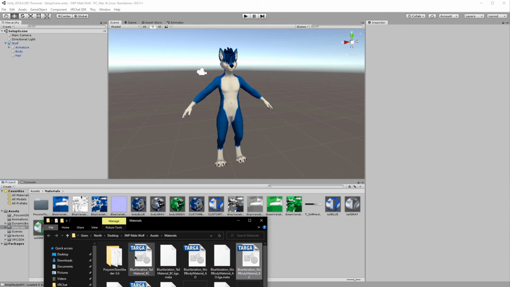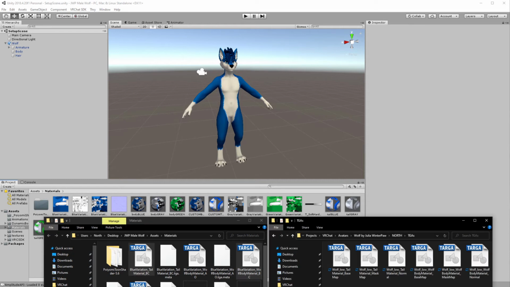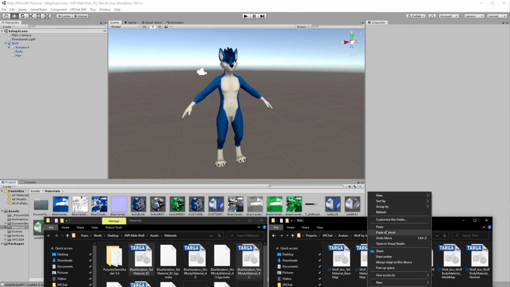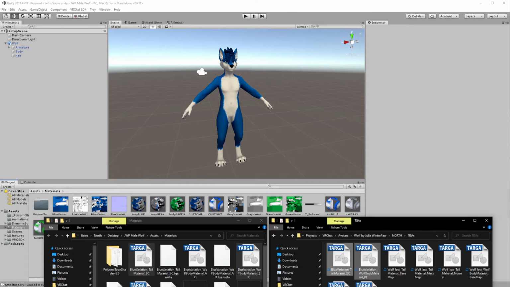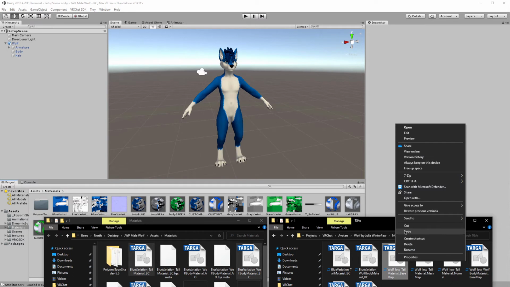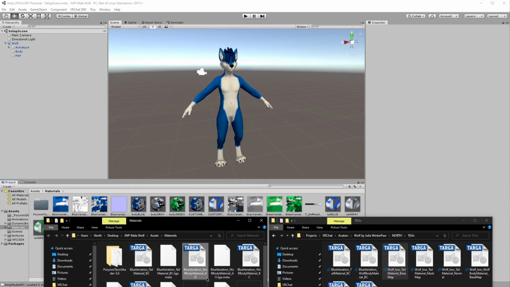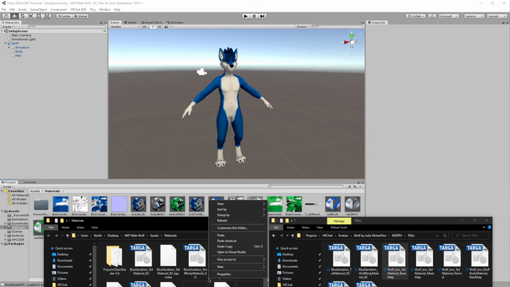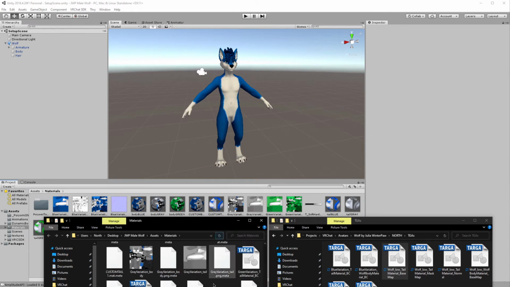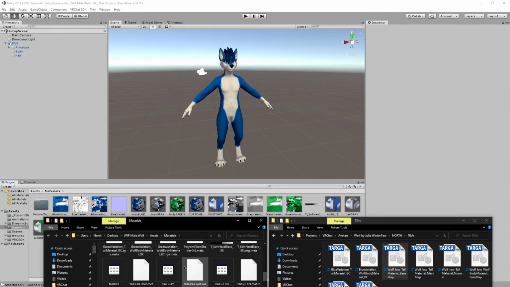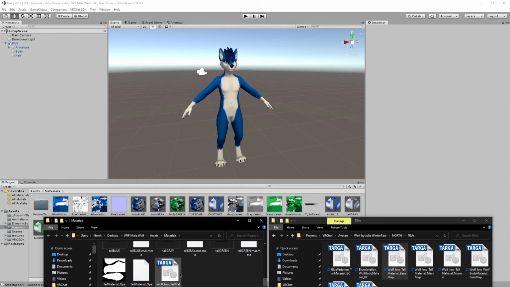First we want to make a backup of these files in case we ever need them again. I'd just like to do that. I think it's a good idea. So we're going to copy these and open up that other folder where our textures exist here, and I'm just going to paste them there to keep the backup. Then we want to copy our tail first. We'll copy the tail, and paste it into the materials folder here. And you'll see it'll end up at the very bottom of the folder right here.